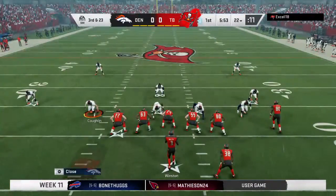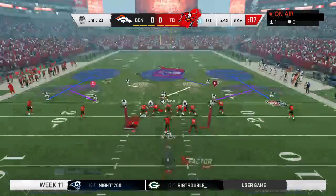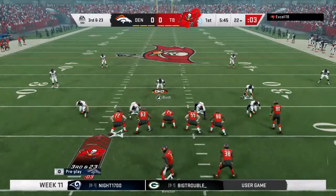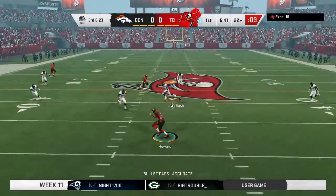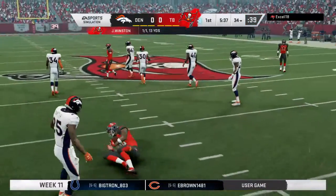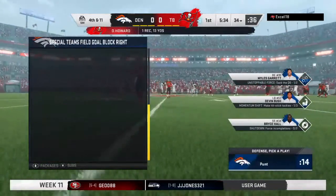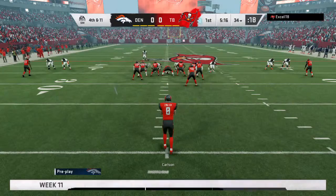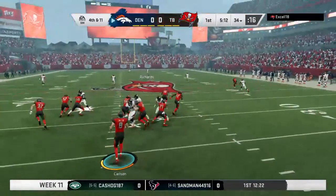Winston needing a big play after the sack as he leads the Bucs up on 3rd and long. Jameis to throw it. That's caught by the big tight end, O.J. Howard. And he'll get it up near the 35, right at the 34 here. They get 13, but it's not nearly enough. And it'll be 4th down. Here comes the Buccaneers punter now. He'll kick it away after a 3-and-out on the opening drive of the game.